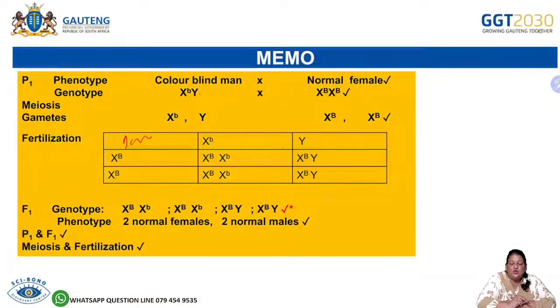This genotype, you get a mark for P1 and F1, meiosis and fertilization. Remember, meiosis must come before the word gametes. You can't get gametes and then the meiosis occurring. So the steps have to be ordered like a recipe. P1, the phenotype, then genotype, then the meiosis, then the gametes, then the fertilization represented by a Punnett square, then the genotypes of those offspring, which is F1, then describe the genotype, which is your phenotype.